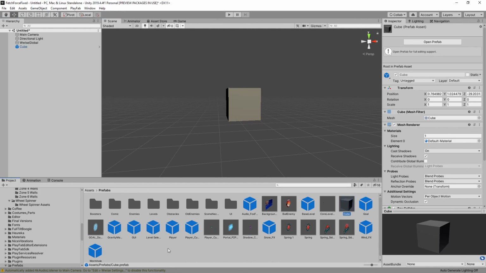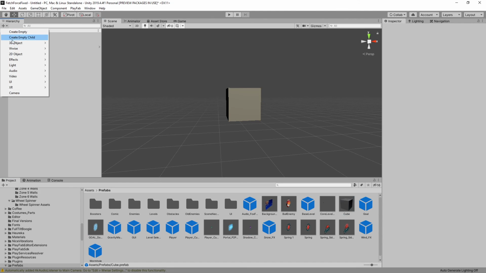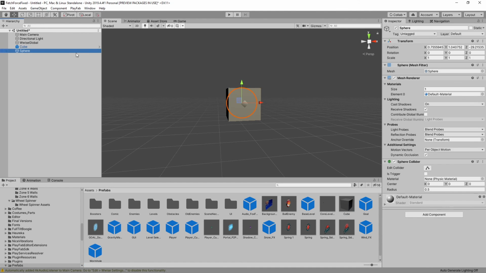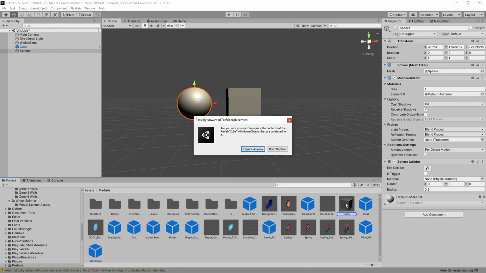Then take some other object, like create some other object in there. Okay. And then drag the name of that onto the cube. The cube prefab. Are you sure you want to replace the contents of the prefab cube? And so because I was dragging scripts right onto that, I was thinking, oh, it's just gonna add the scripts in.